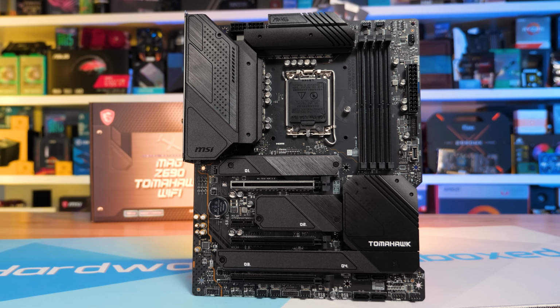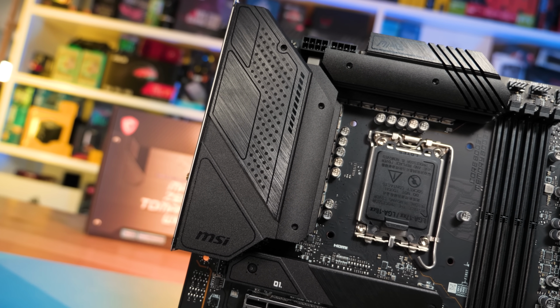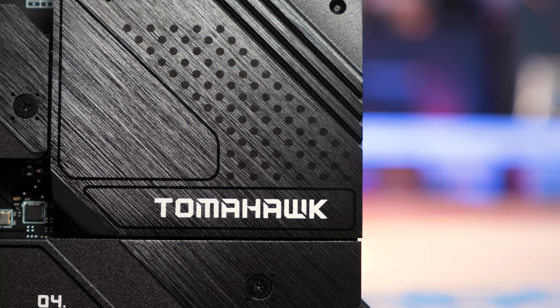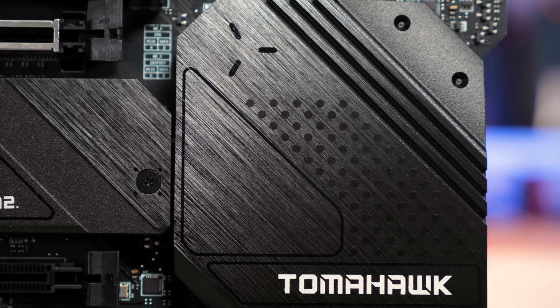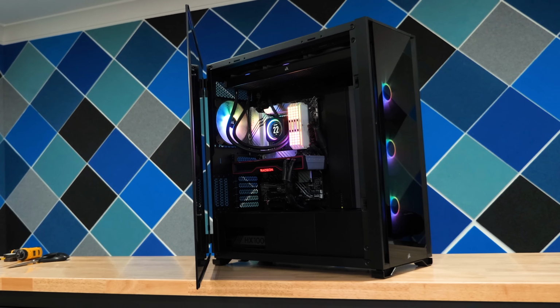There are just 2 versions of the Z690 Tomahawk Wi-Fi, one with DDR4 and one with DDR5, and thankfully both feature the exact same VRM design. So that's the MSI lineup between $200 and $300 US. Pretty simple, especially in terms of VRM design, as we're looking at just 2 different configurations. But before we get into the graphs, let's talk about the test conditions as well as the test system.